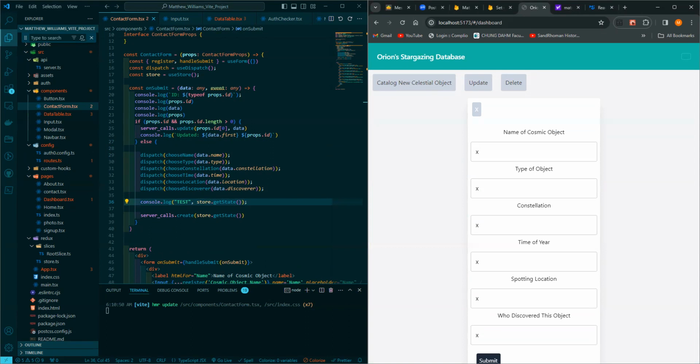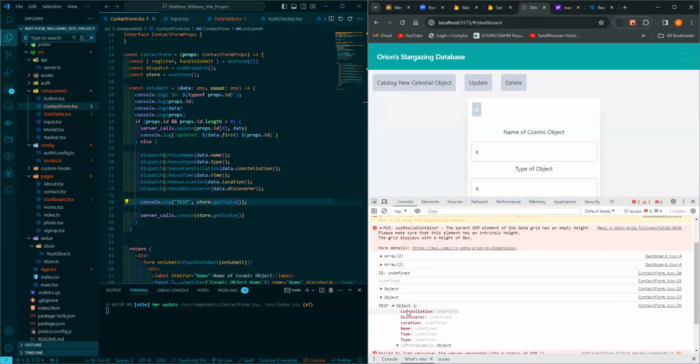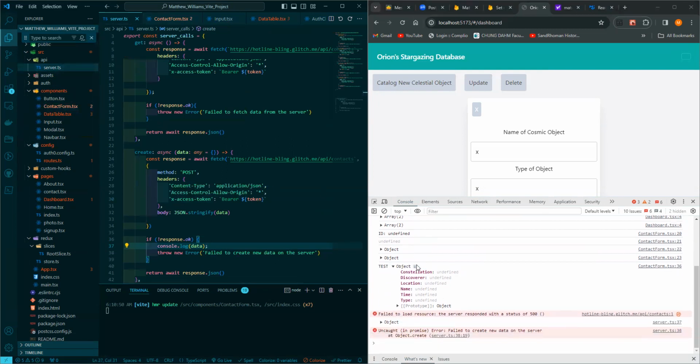Okay, so over here, there's our test object. In this case, if this is what we're creating, store.getState, and we're passing this into create, which is over here inside of server, create is right over here. We can see the error itself appearing for us.